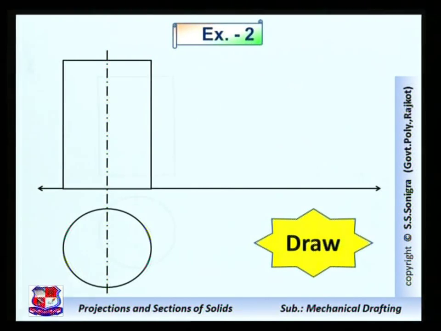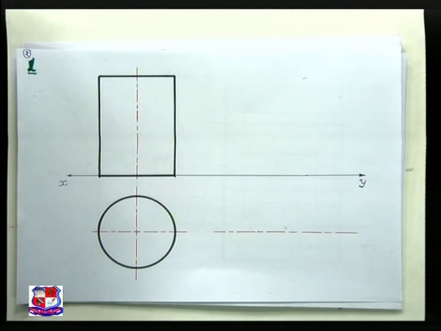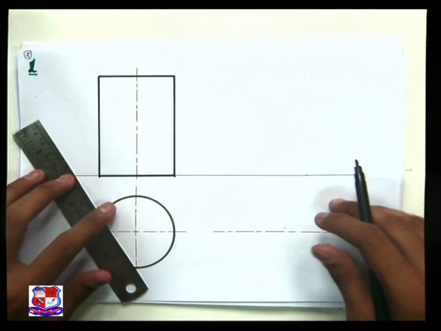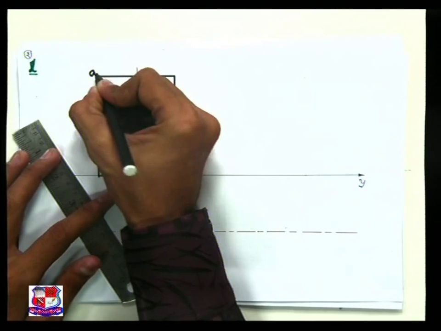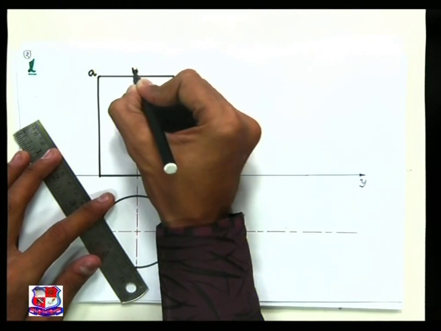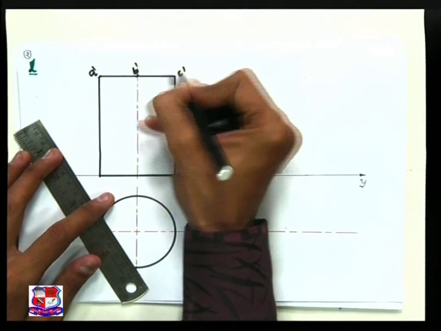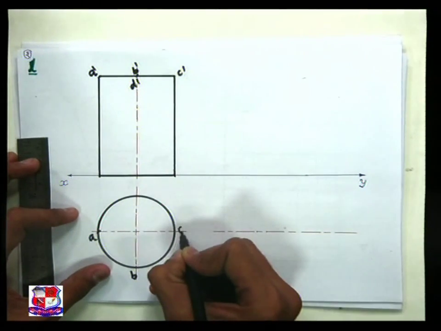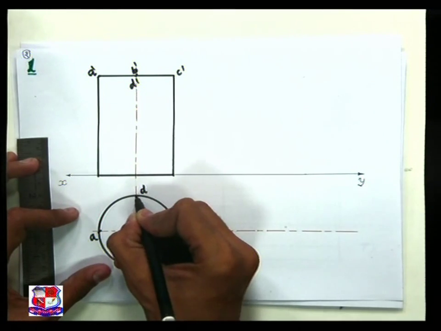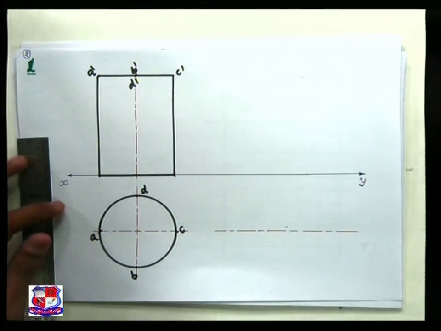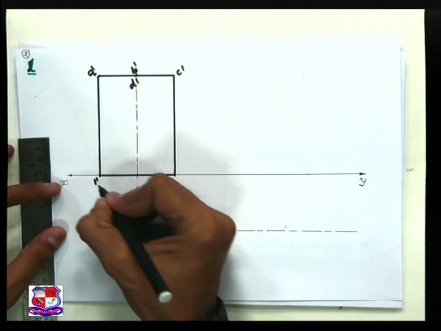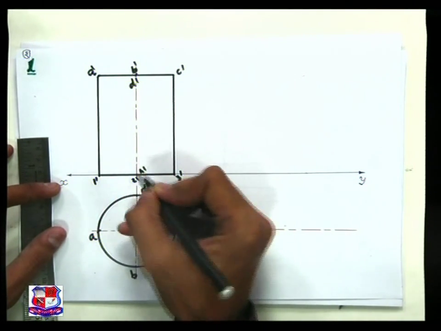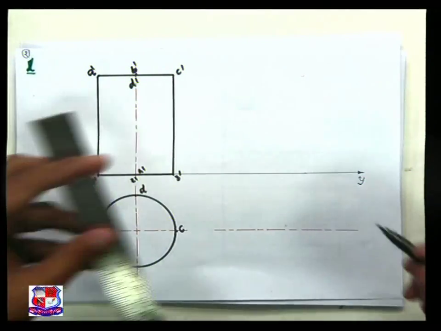Now we have to draw the further step in such a way that its axis makes an angle of 30 degree with the XY line. So how to draw that? This is point A dash, B dash, C dash and D dash. Here are points A, B, C and D, the 4 endpoints on the outer periphery of this cylinder. Now A dash to 1 dash. Here the base is 1 dash, 2 dash, 3 dash and 4 dash. So A dash to 1 dash is the length.